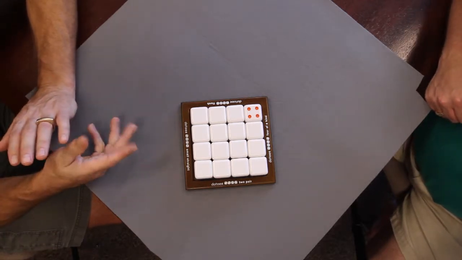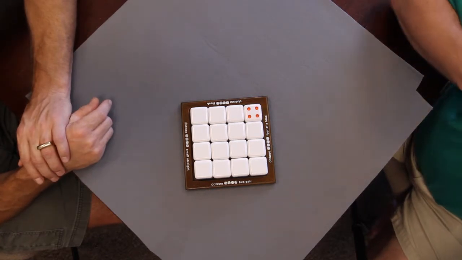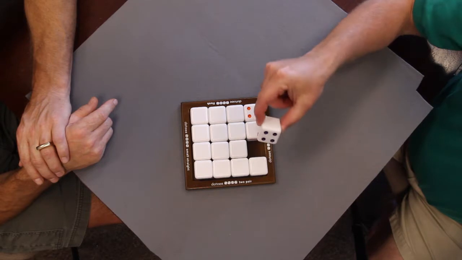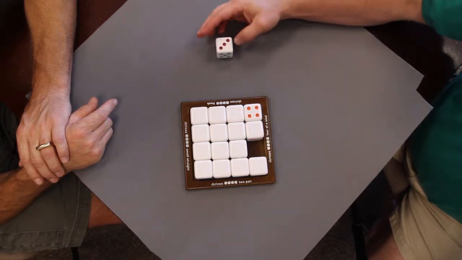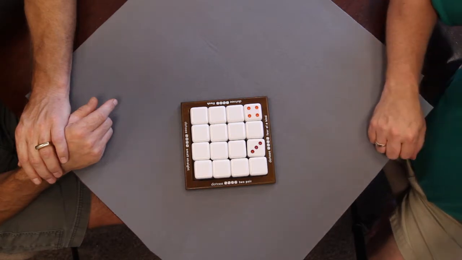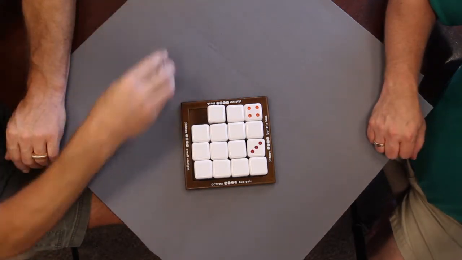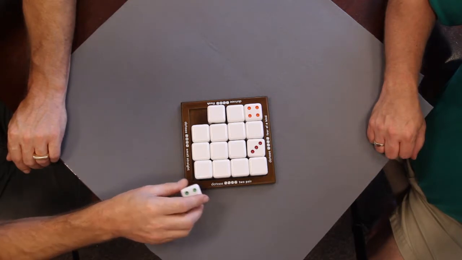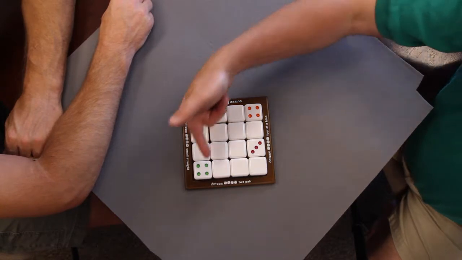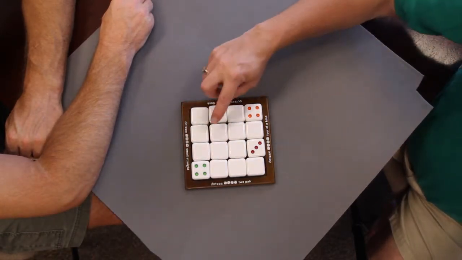This game can be played with 2 to 6 players, so the play moves to the next player. So I would choose another piece, roll it, and I'm going to go ahead and put it right back in the exact same spot. I take a die, roll it, and I'm going to move it right here. So if we're watching ahead, we start to see 4s set up here and a possible small straight here.